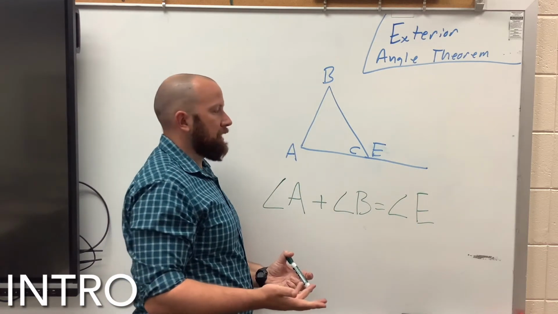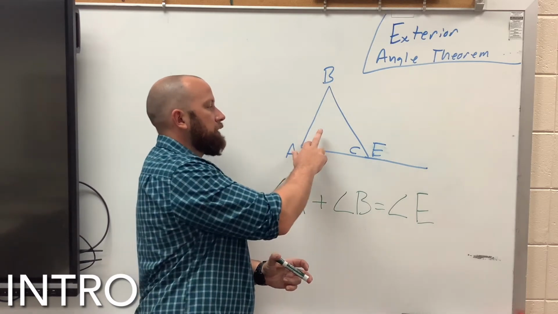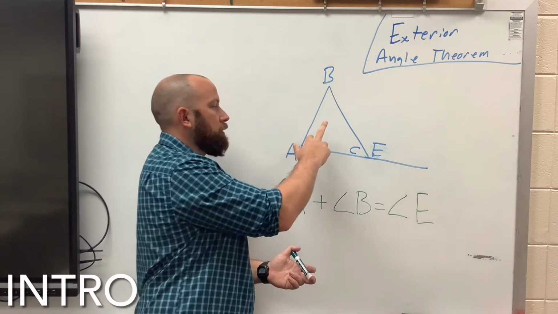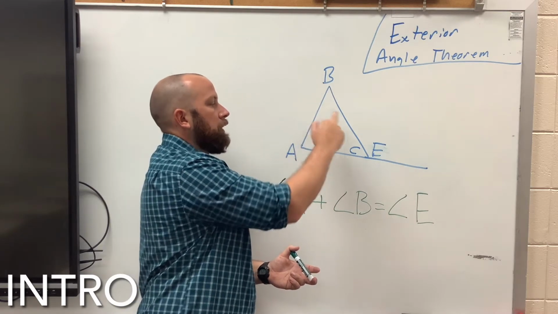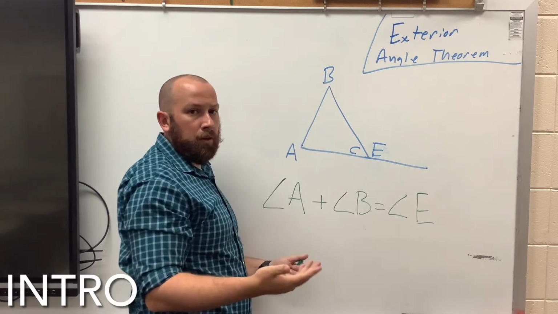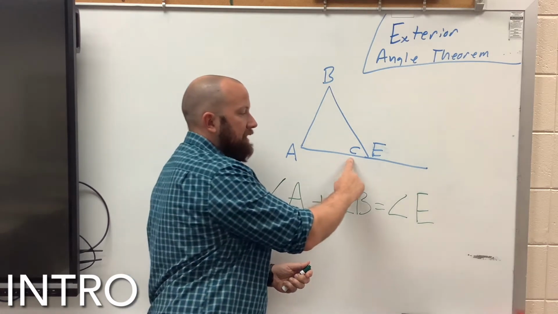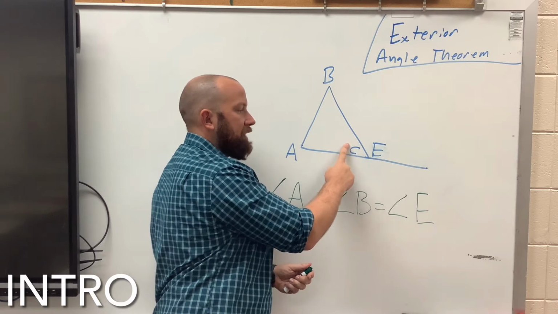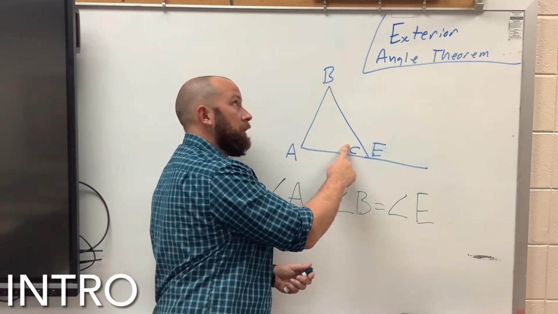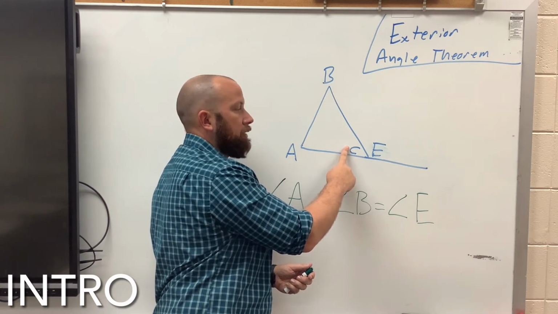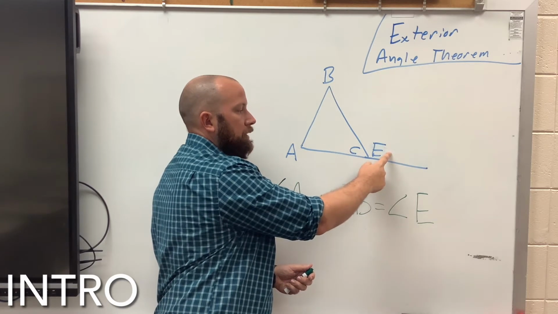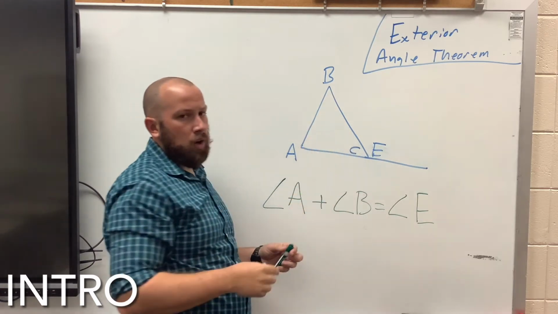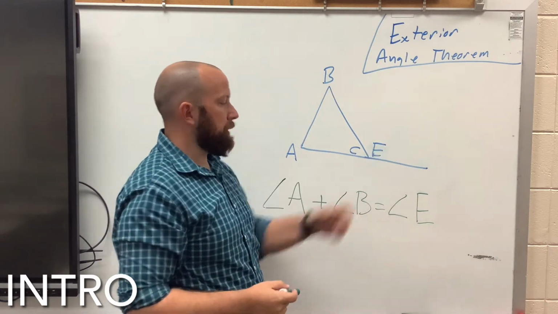It makes sense if you think about it, because all three of these have to add up to 180. So these two take up a number. The C will take up whatever's left over to get to 180. This is a supplementary line, so this plus this will give us 180. This takes up some of 180, and this will take up the rest. So this takes up the sum of this 180 and the entire triangle 180. So these numbers will be the same.